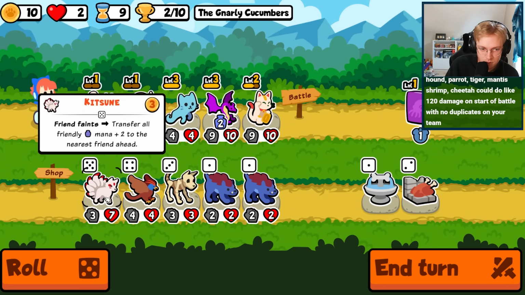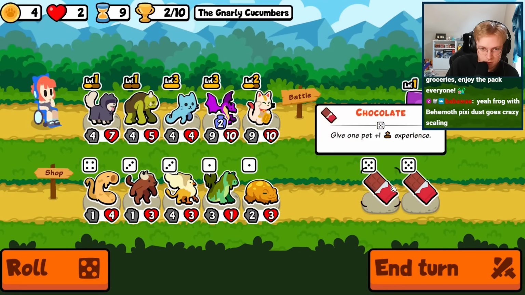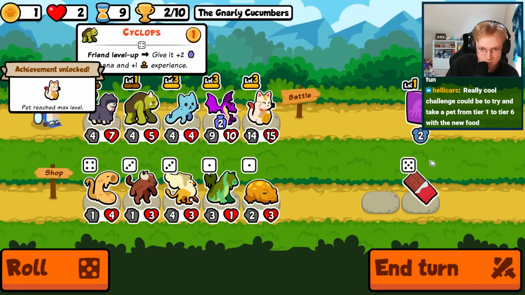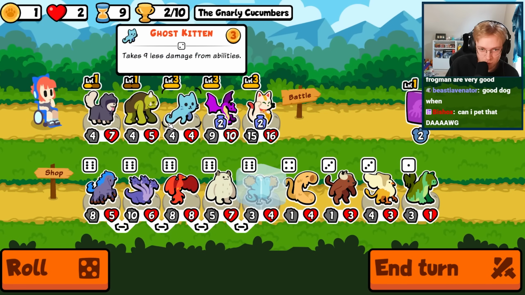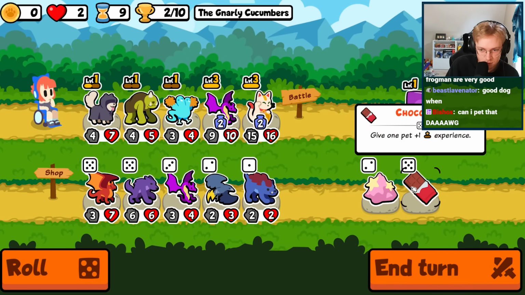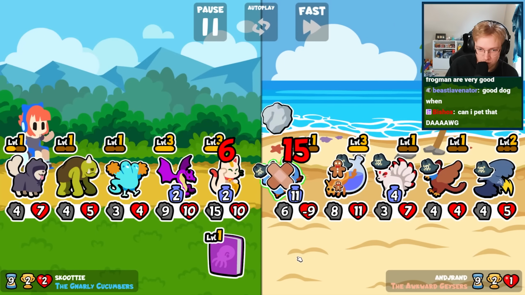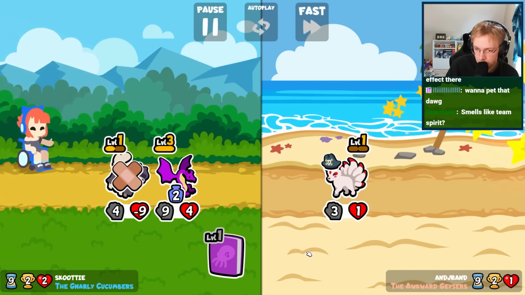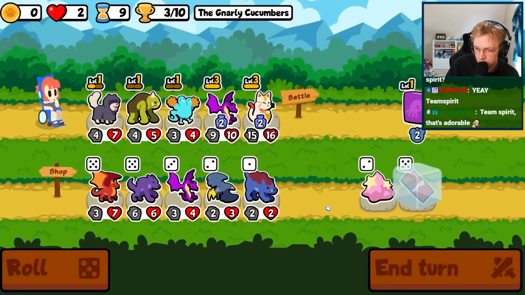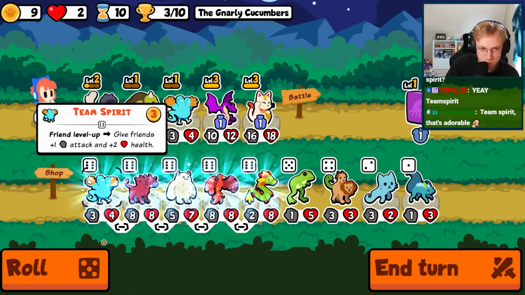We draw. Dog. Level up dog. That's not exactly what I wanted. You got rid of my chocolate? I mean, team spirit is what we want. I guess we can buy the dog. Or buy the chocolate for the dog. You're about to go crazy. This thing's so strong. Yeah, we'll just do this. More team spirit.